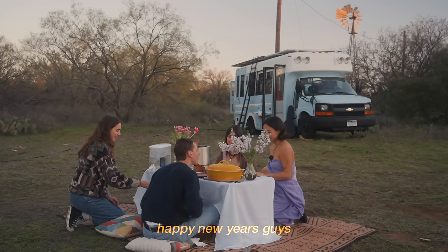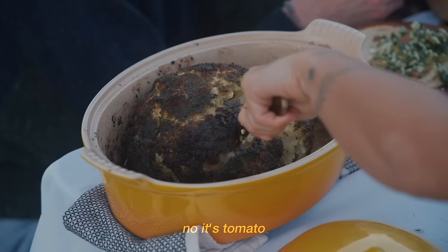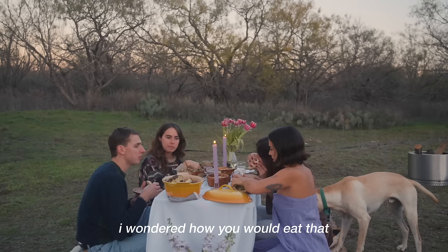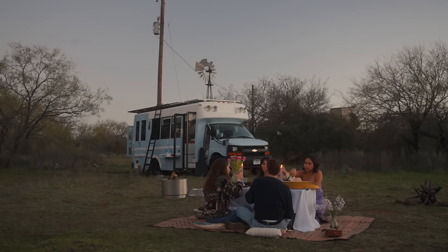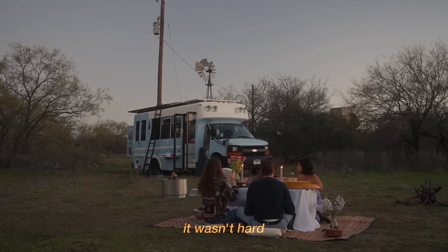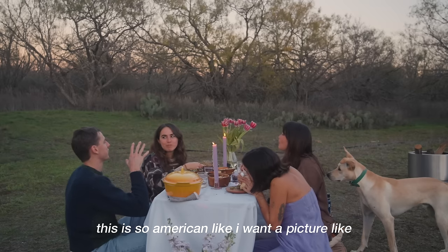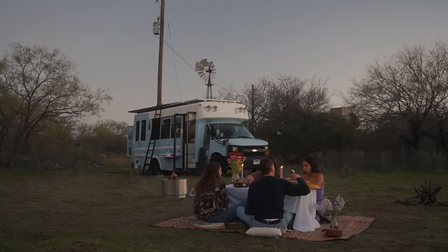Happy New Year's, guys! Is it salmon? Of course. No, it's not — no tomato. Shackles? It's like a fox. I wonder how you really eat that. It's better than yours at home. I really like this cauliflower — we should do it like this more. It wasn't hard, it just took a while. This is so American. I want a picture of the van in the background with the wind turbine and the ice. The windmill!